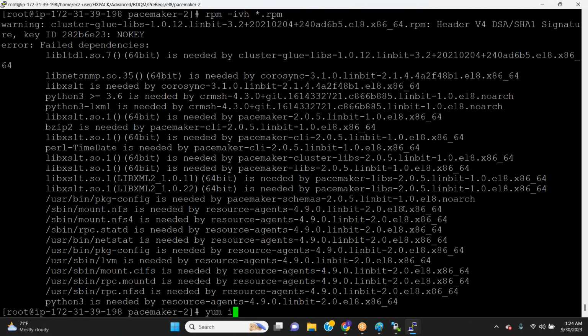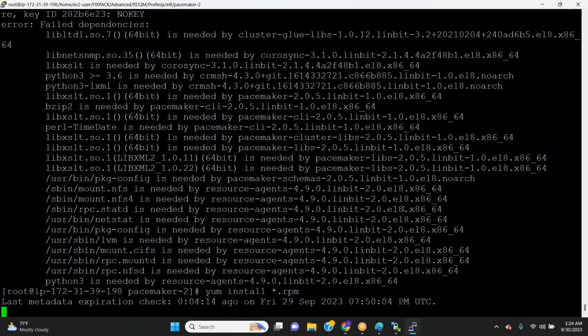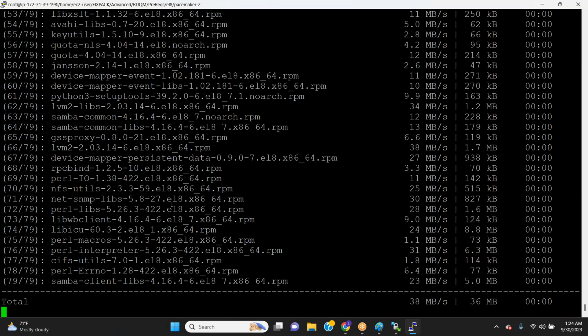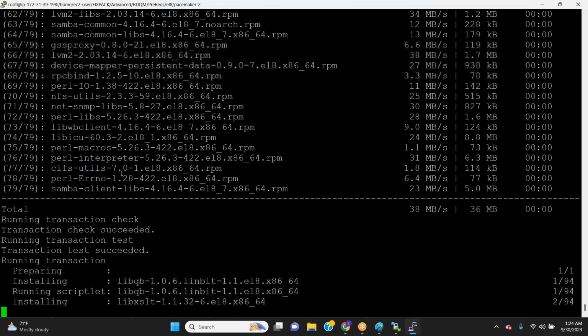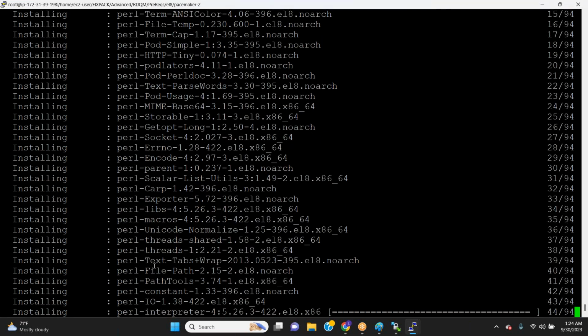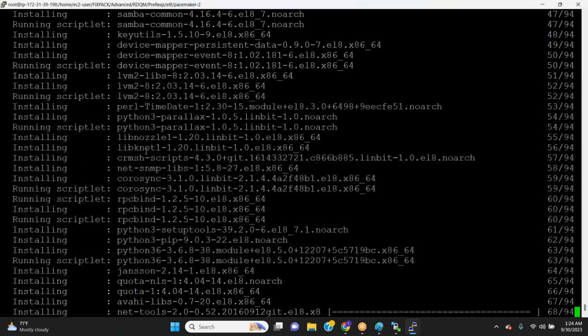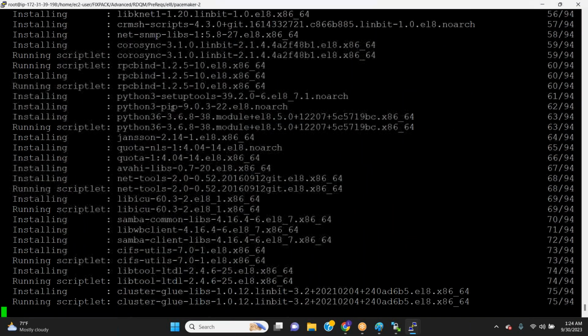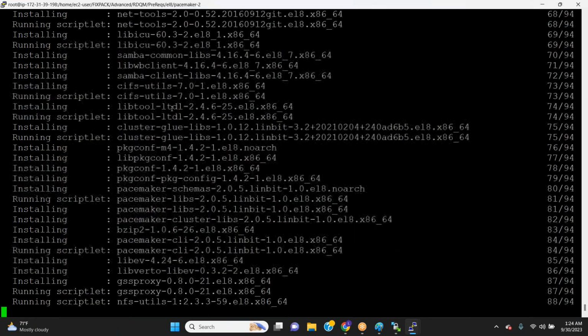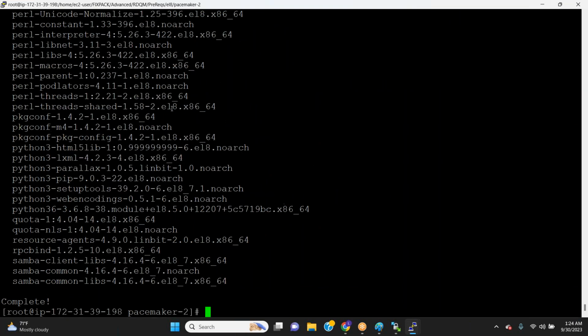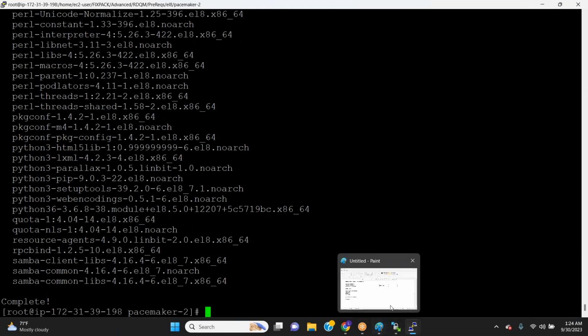Okay, rpm -ivh will not install these. Better go for yum. Some dependency packages will be installed along with that if you go for yum. Some Perl commands, some Python commands, some shell commands will be installed. Dependencies will be installed. Python is also going to be required here. Some packages. We are good.